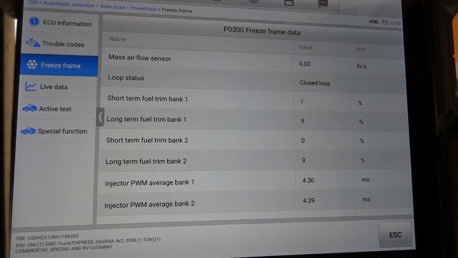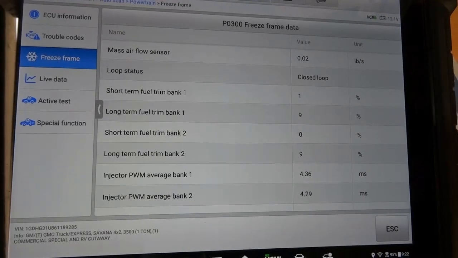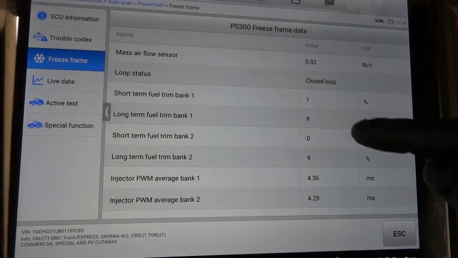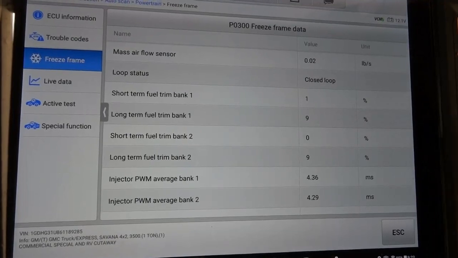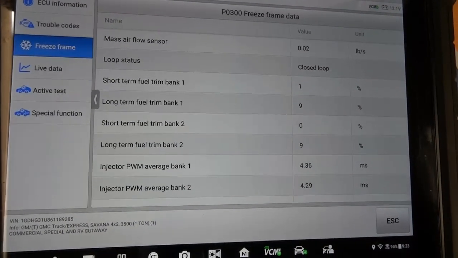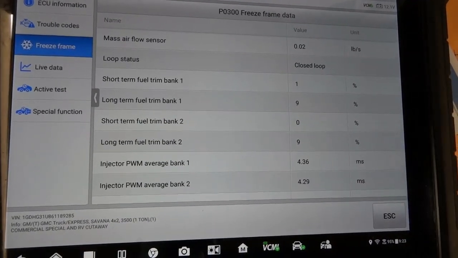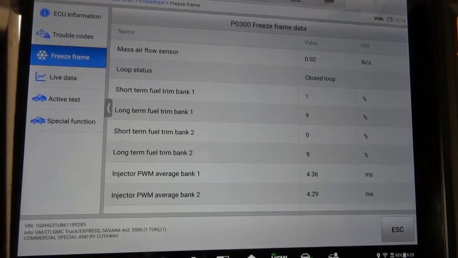And usually when you have an ignition misfire, let's say a bad coil, you will have high negative numbers, because all the fuel that's injected in the cylinders is not going to burn, because the spark is not occurring. So you have a lot of raw fuel being pushed into the exhaust stream.